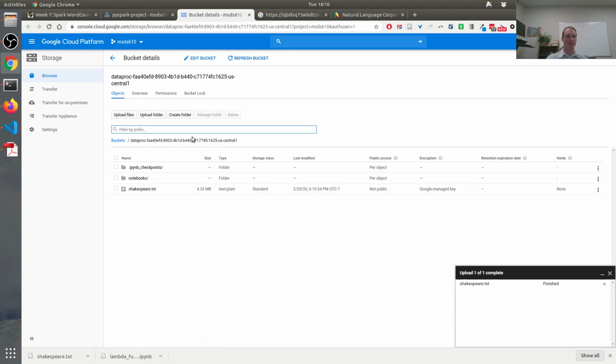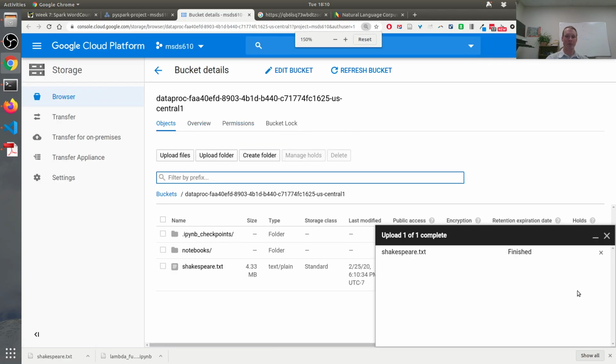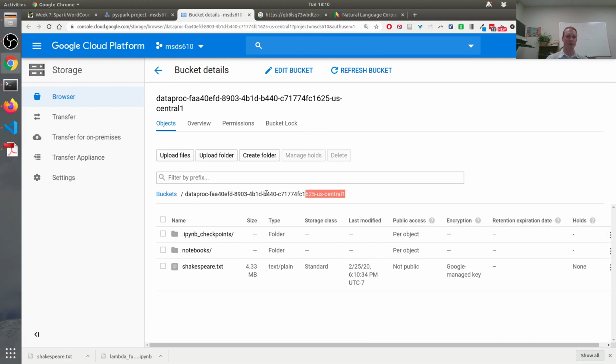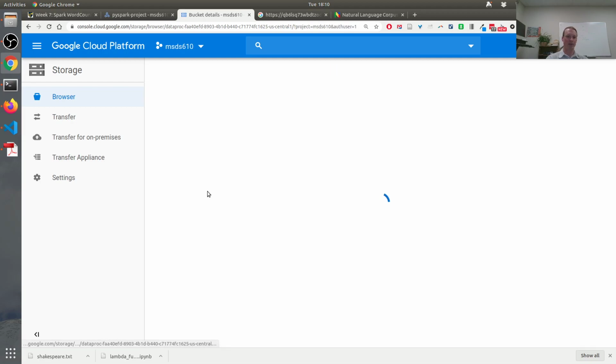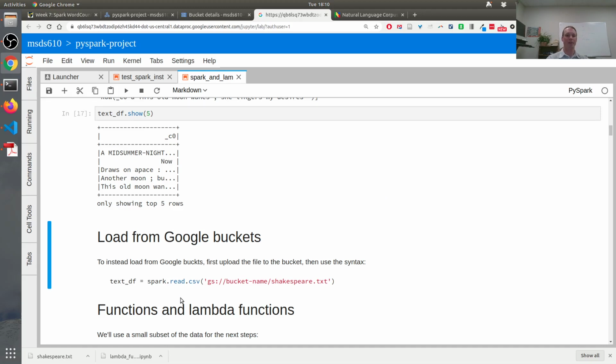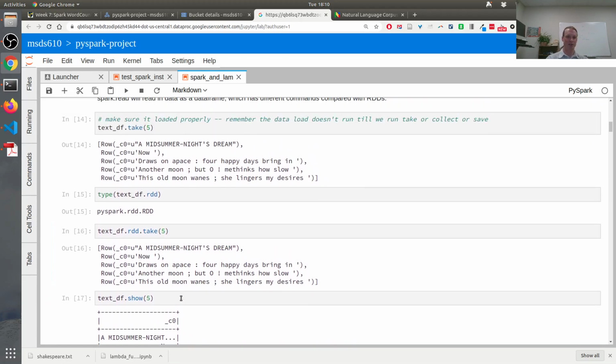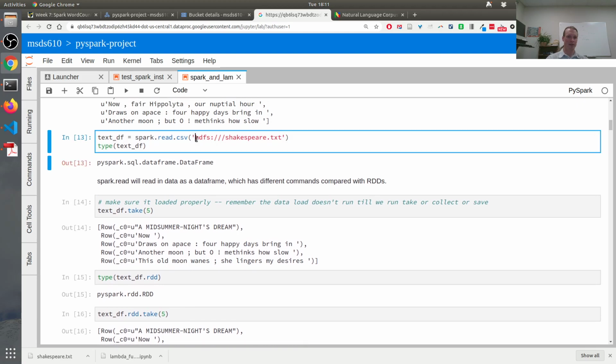We can get the name of our bucket from multiple places. I'll just copy it from right here. This line right here is always going to show you your path. So if we go in a folder, we can see that it's got our file path here. So I've got the bucket name, and let's change the loading of the data so that we use Google storage instead. So instead of HDFS, it goes GS for Google storage, and then we give it our bucket name and then the path to the file.